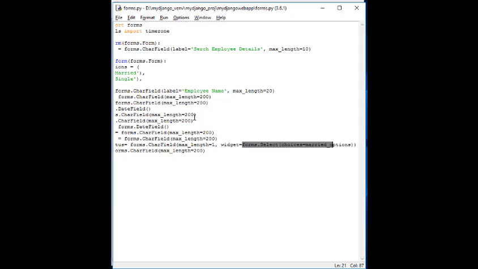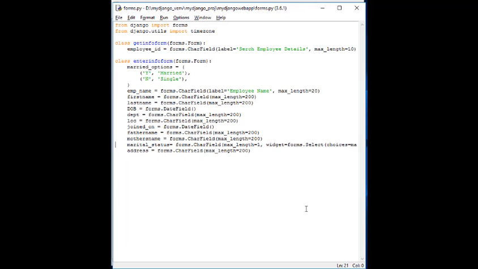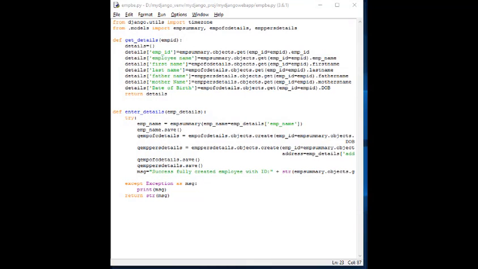So this form will be presented to the user with two buttons, one to go to the get info page, another to update. Once he presses enter, it will go and kick off the enter details. Here you get a dictionary which I read as employee details. I first fill in the employee summary table, and then I have created abstraction layer queries to fill in the details into the other two tables.